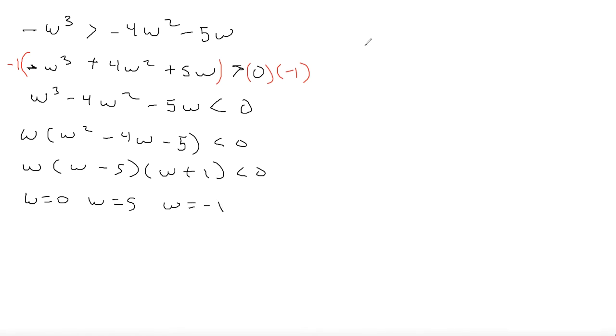So let's think about what that would look like on a number line. My number line is not going to be to scale because I want my number line to be clear. So I'm going to throw -1 right here. I'm going to put 0 kind of in the middle. And I'm going to put 5 right here. Again, not to scale. But what that helps me do is to see, so this is where all my zeros are. And what I need to do is, if I was going to do a sign chart or test points, I would pick points on these intervals to test.